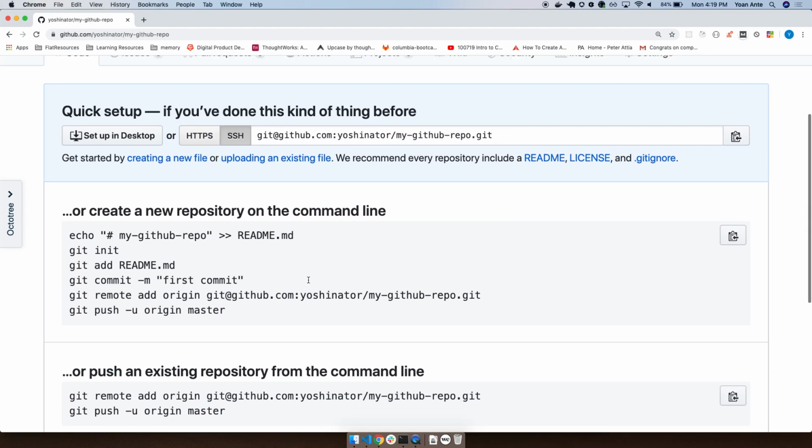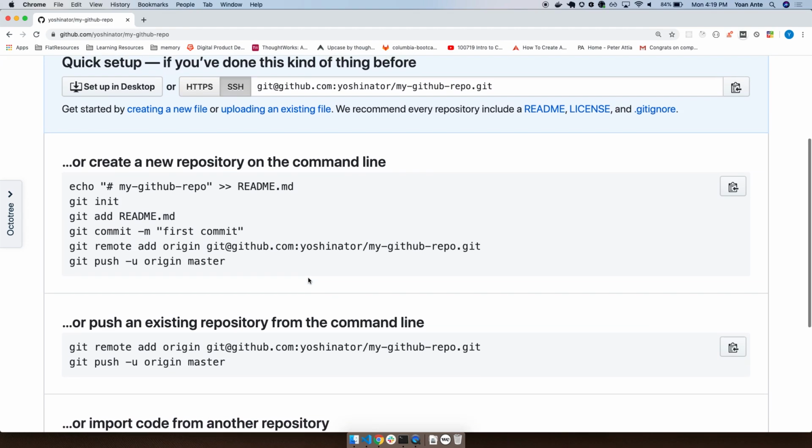And then we've got like these little crazy instructions over here. So it's telling us that we can create a new repository on the command line, or we can push an existing repo from the command line. All right, to create a new repo, we follow these steps, but if we create a new Rails app, Rails already initializes the folder as a Git repository. So it's gonna have all the stuff that it needs. So with the new repo, all we have to do is this guy right here.